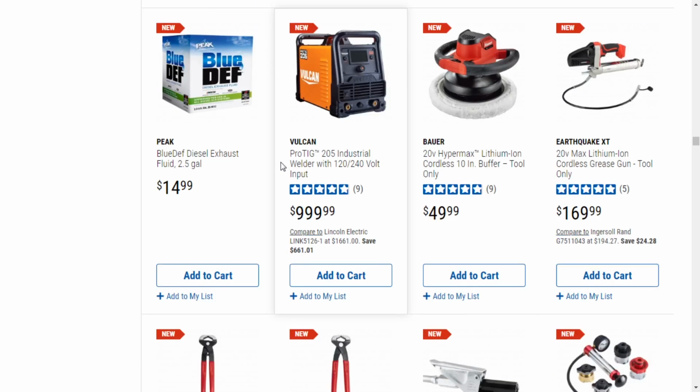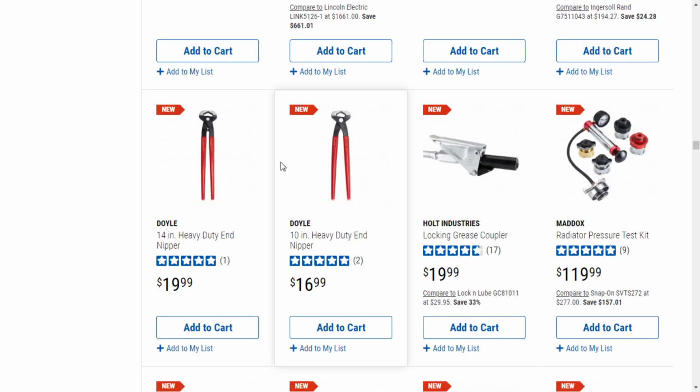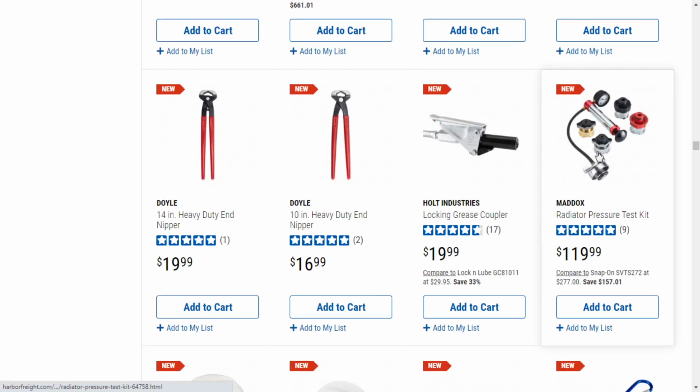Bauer Buffer, $50. You got a couple of the Doyle heavy-duty end nippers. Here you have the Maddox Radiator pressure test kit. It seems like a pretty decent kit. You get a decent variety of adapters for your more common radiators. Not the biggest selection, but still a decent selection.